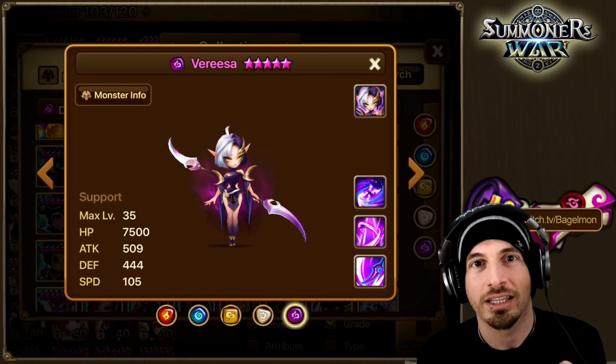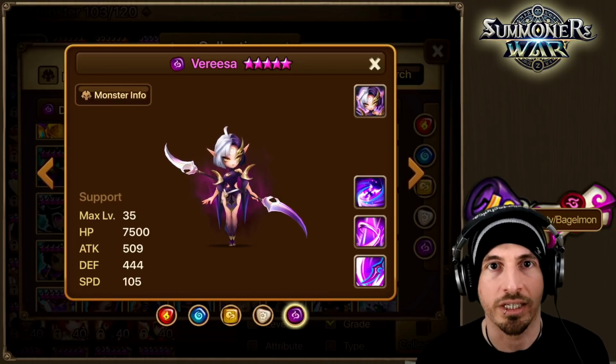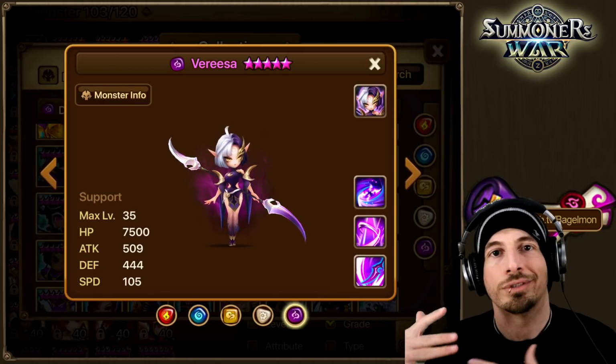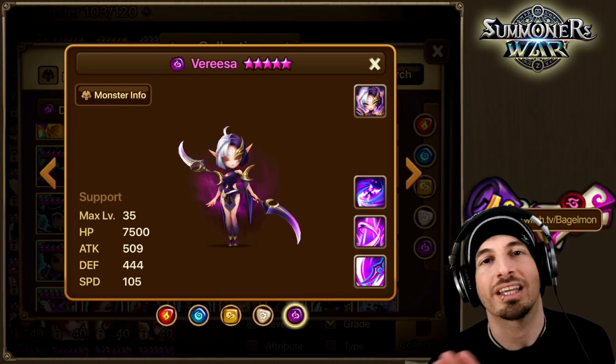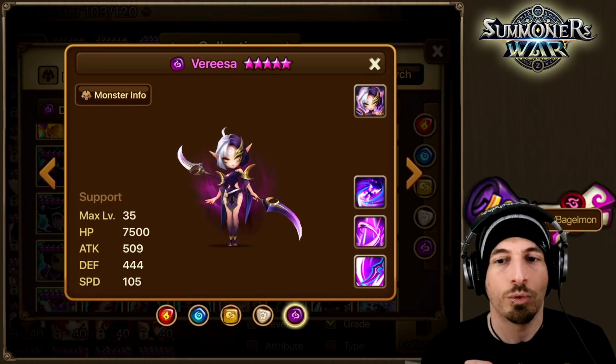High-level meta, high-level arena is Swift Triton, by the way. But I know a lot of people in mid-game are like Speed Lead, Orion, and Despair Triton. Some people like to do that in like C1, C2, whatever. That's besides the point. We're not even talking about Triton. We're talking about Verisa. So you could run basically whatever you run on her.